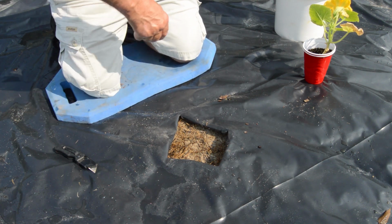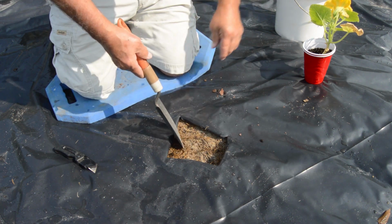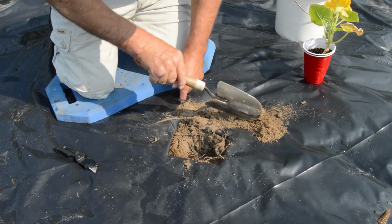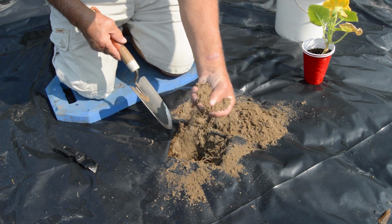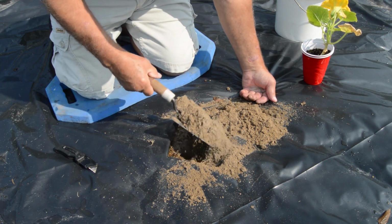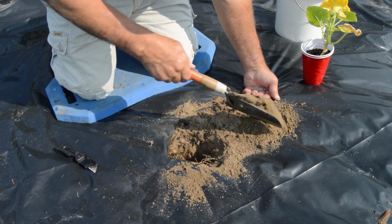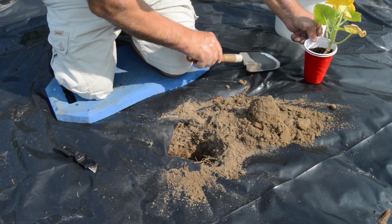So now we're just going to take our hand trowel, minus the glove there, we're going to dig a hole. You can see this soil is a real sandy loam soil, almost like beach sand, particularly when it's dry. Okay, that looks to be pretty good here.